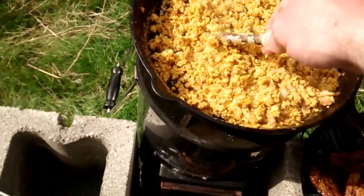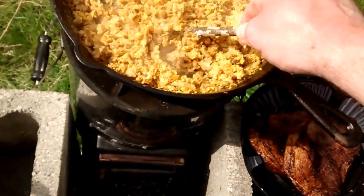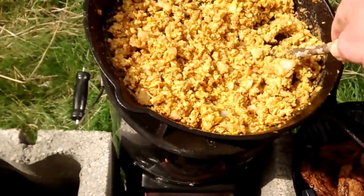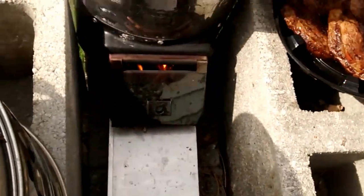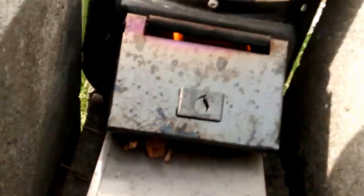This device will run you around $300, but it's well spent. Because for all the nice weather you've got free cooking going on, as long as you've got a little dry wood and things like that. As you can see it goes through it pretty quick, but you're getting your sticks' worth.